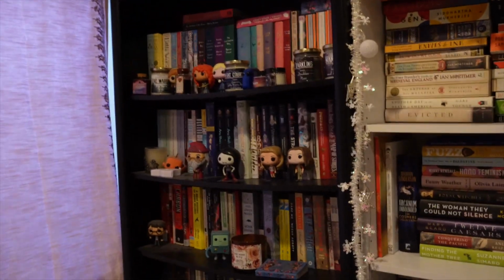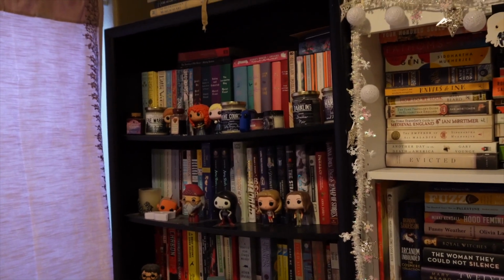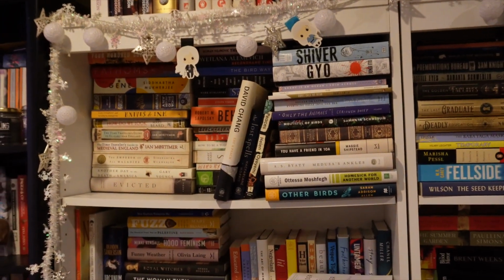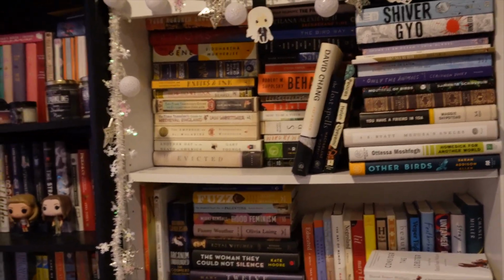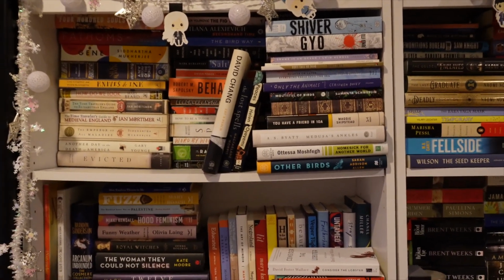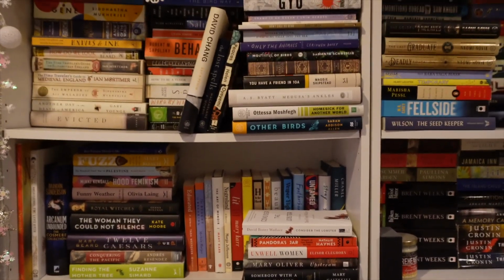So this first black shelf here, this is my oldest shelf, and it's generally just fiction. This top shelf here is classics, and then we move over to this shelf here, which is a little random. I have nonfiction, and I try to keep it a little bit separate by genre. So I have a lot of science, nonfiction, history. Obviously the horror manga up there does not count, but we're just going to pretend that that's more organized than it is. I also have short stories on that shelf.